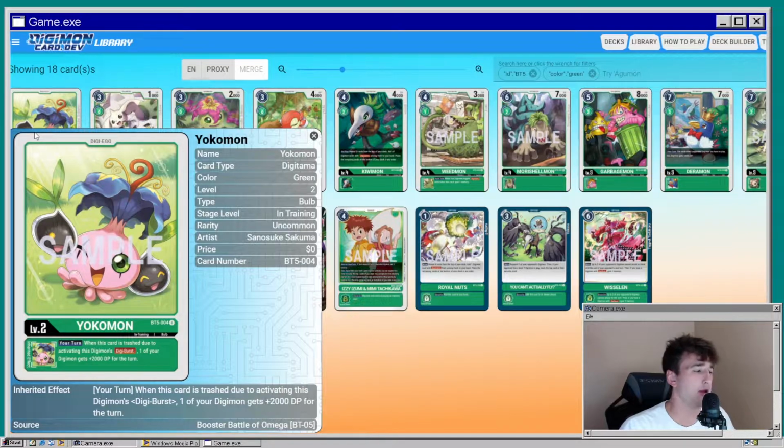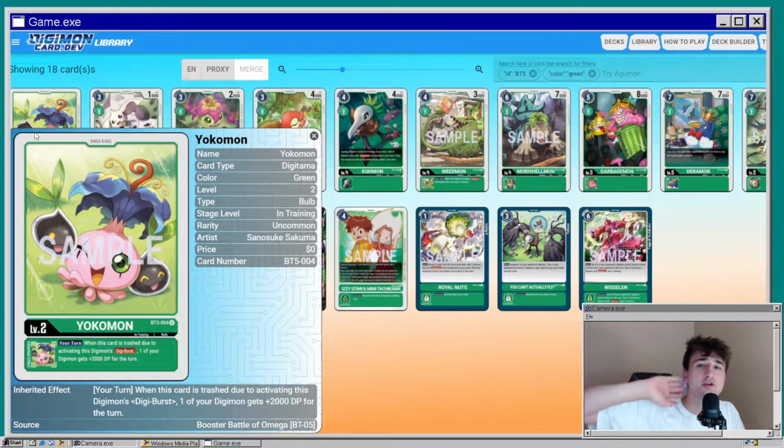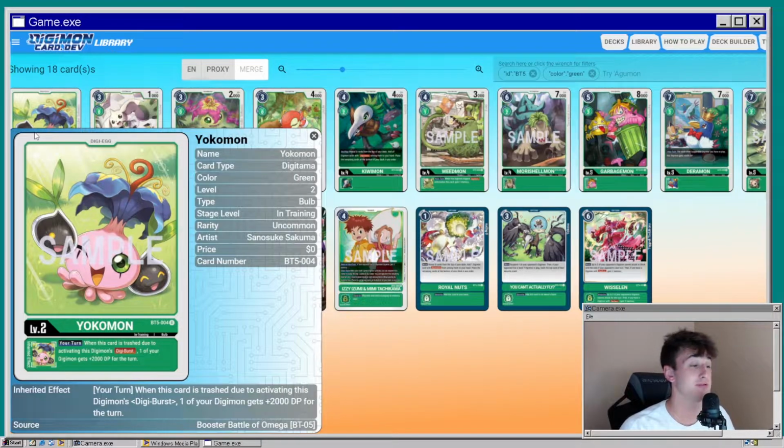Yukamon. So the inheritable in Yukamon is your turn. When this card is trashed due to activation of this Digiburst, one of your Digimon gets plus 2000 for the turn. Green focuses heavy on Digibursting. My guess is it's going to be kind of green's thing, and this card's going to be a staple. It's going to be a 4 of or a 3 of minimum. Every green deck is going to play this card because it's just so good. Plus 2000, you can't beat that when it's Digibursted too.